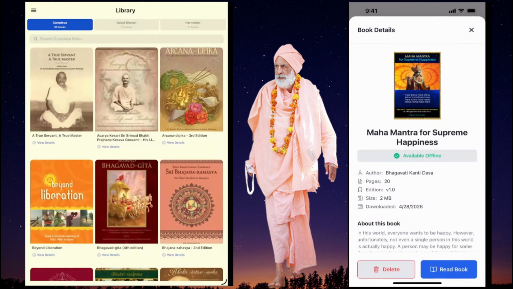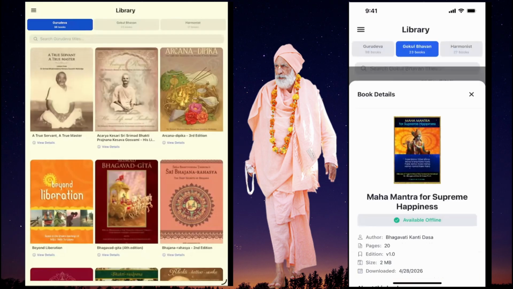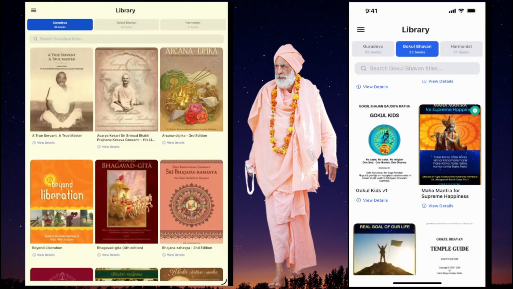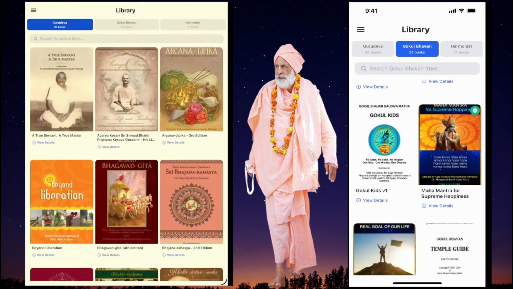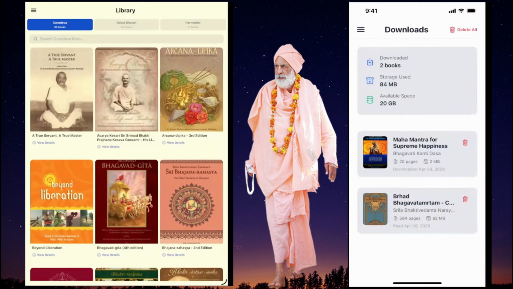Now let's see where this downloaded book appears. To see all your downloaded books, go back to the main menu and check your downloads. Currently there was a previously downloaded book, Brihad Bhagavatam, and the other book we just downloaded, Mahamantra for Supreme Happiness.